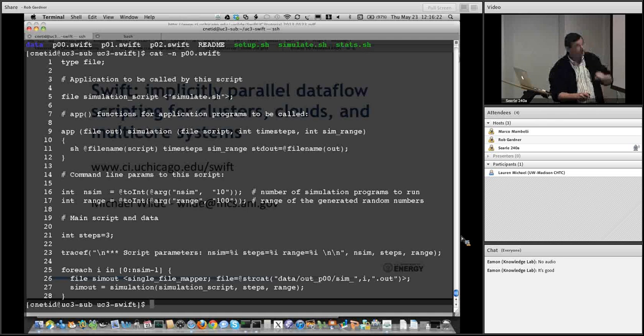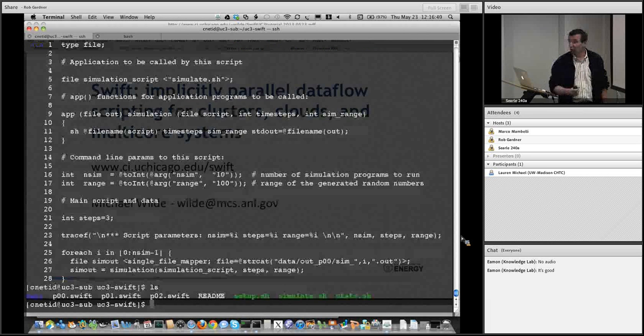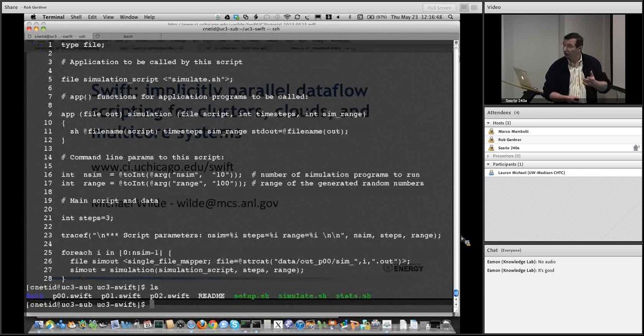And we can pass to that command various data variables from the Swift script, including file variables or scalars like ints and strings. The language has arrays and structures very much like C, with a sort of dynamic feel, much more like Java objects or Python objects, and garbage collection.